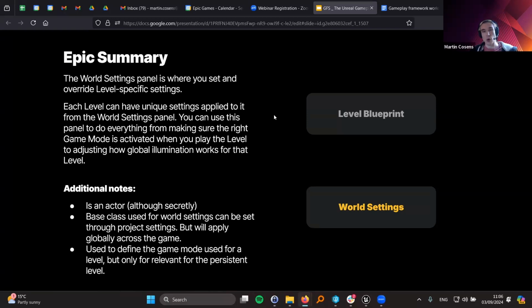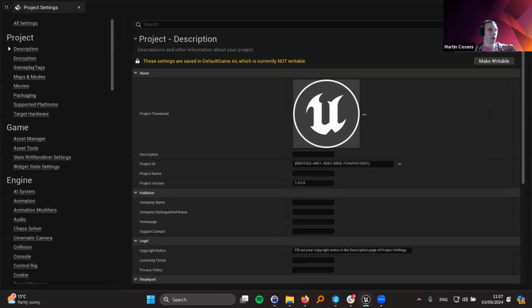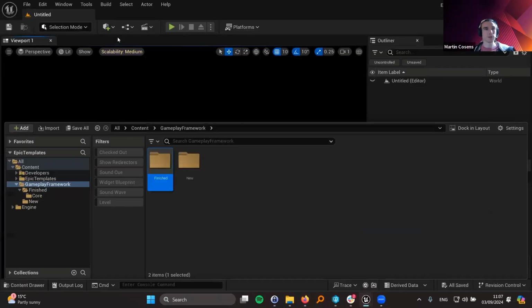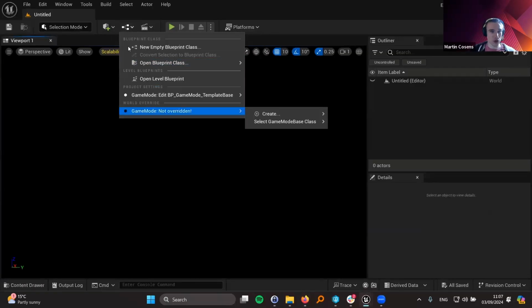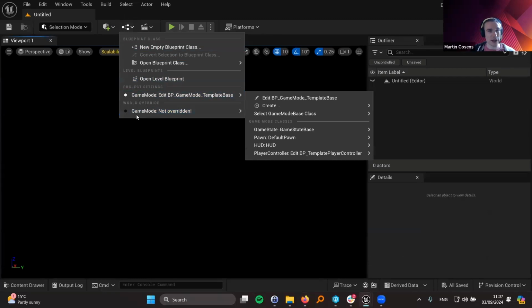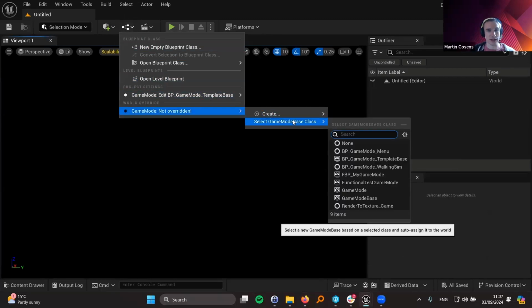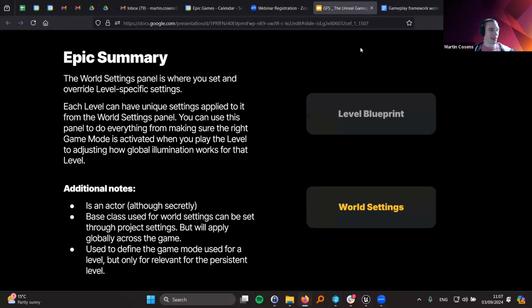But also the world settings is what controls what game mode is used for this level. So more commonly, the way you would interact with it is in this drop down at the top. I'll very quickly switch over here. You would see you do this drop down to specify your game mode. This world override is changing the world settings. So you're now interacting with the world settings by choosing the game mode that this level uses. So that's the way you would most commonly interact with it. You just wouldn't necessarily realize. Yeah, so it's good to be aware that it's there.